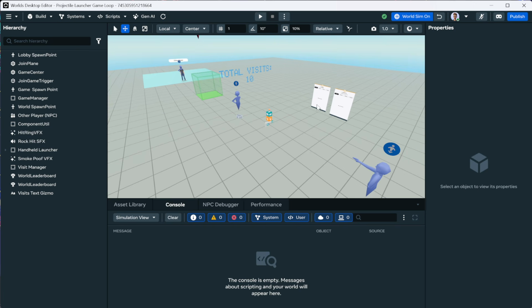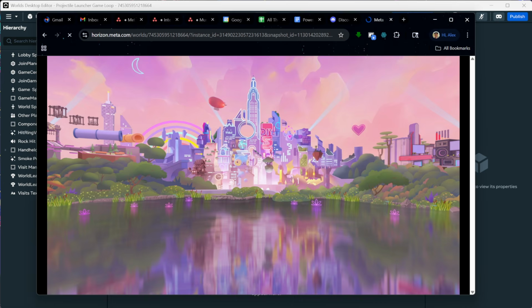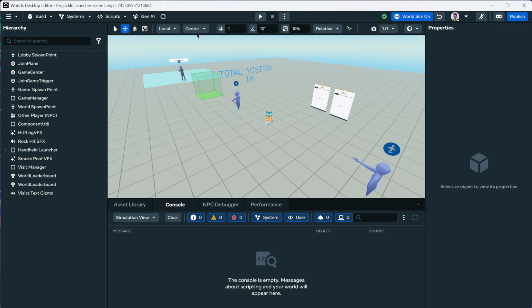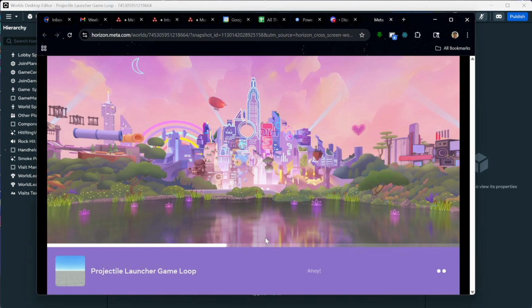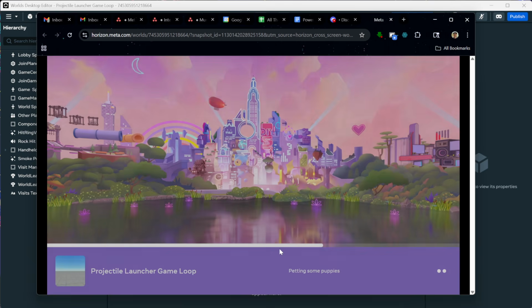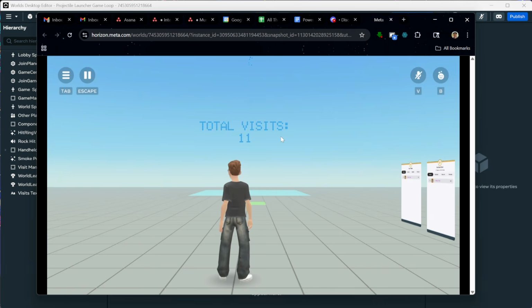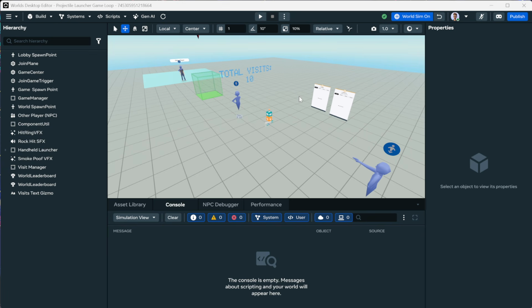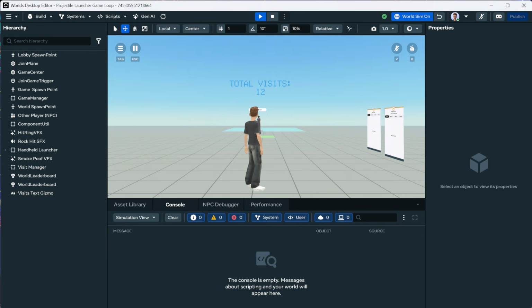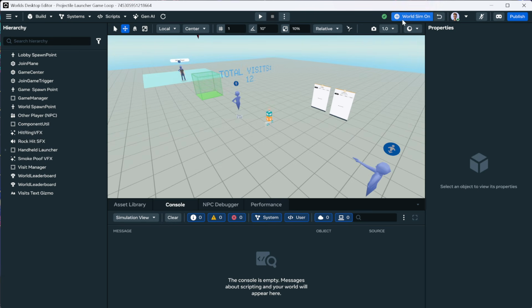Very nice. And what I think will be most interesting is if we leave the world running and then we go into Chrome, we're going to load into the world. We're in build mode right now, so the number's still at 10. But because this is happening across all instances of the world, this is a world persistent variable. Theoretically, when we enter the world here, that's going to increment the counter to 11. See? And then we close out of this. Now, we don't update this counter unless a player enters the world. So when we enter the world, it should go to 12. And it did. Boom. Done.